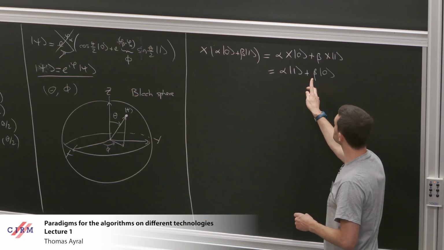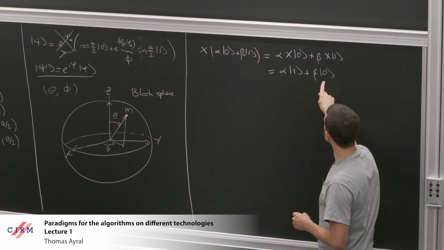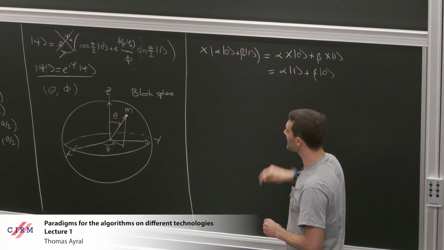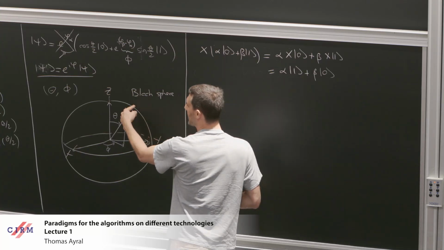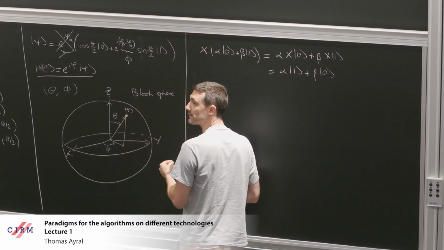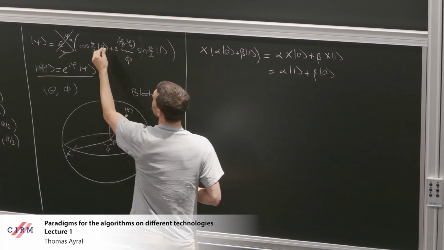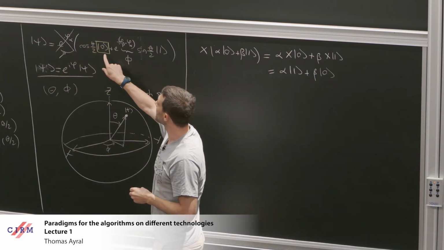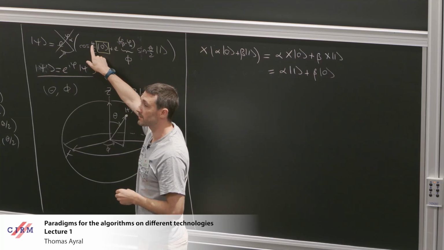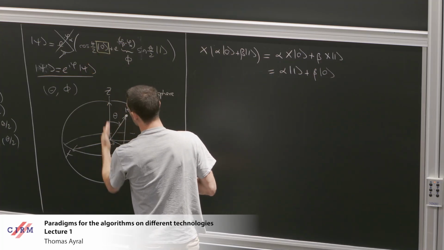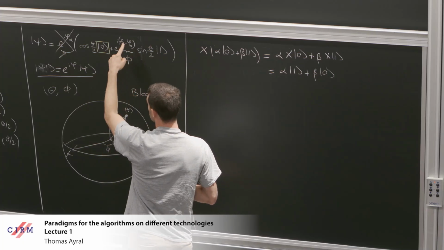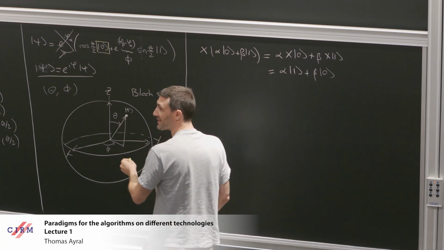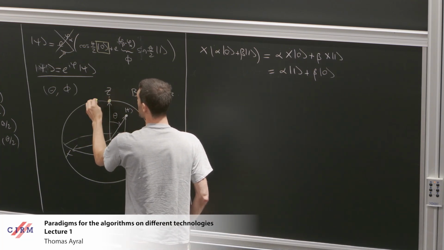So now I have just switched the positions of 1 and 0. So maybe something we can try to do before going to this complicated example is say, so here this is any state I can put on the sphere, but now let's try to put states that we know about. So for instance, let's try to put state 0. So where is state 0 on this sphere? You can see here that if I want to have state 0, I need theta to be 0. So that means I'm somewhere on this axis. And then what else do I need? Well, that's it. In fact, if phi is 0, I'm done, right? It's this point here. Okay, so 0 is here.